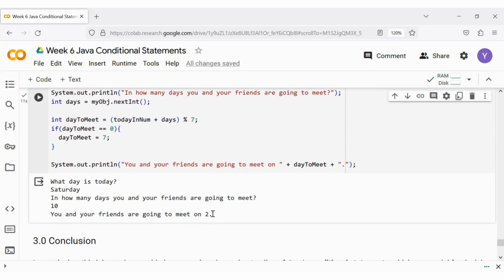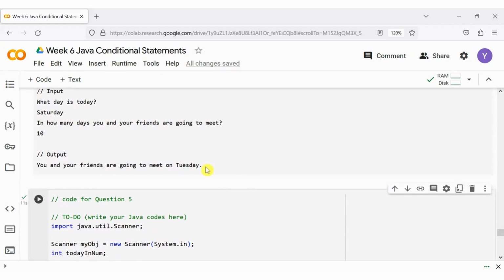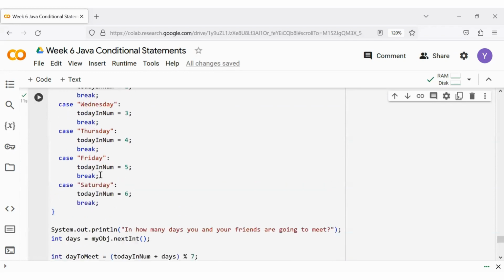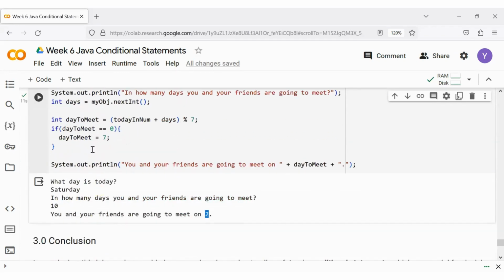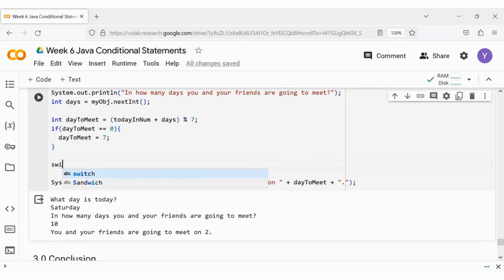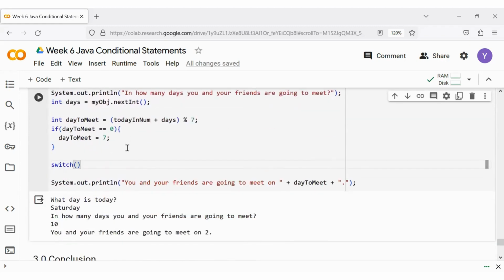Now I need to move on to the second part here because I need to change these to Tuesday. Remember, the requirement of the question is I need to show you and your friends are going to meet on Tuesday. Again, I'm going to use the switch statements to do that. But as I said, you can actually use if-else statements, but I prefer to use switch statements here because as you can see, it's much more organized.